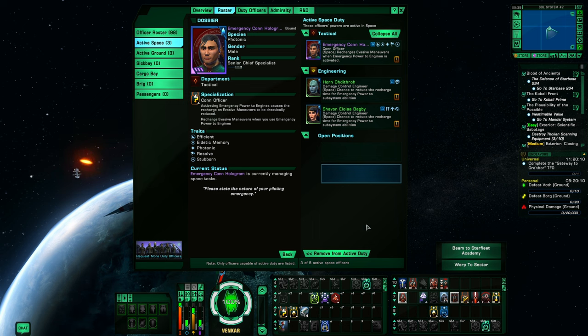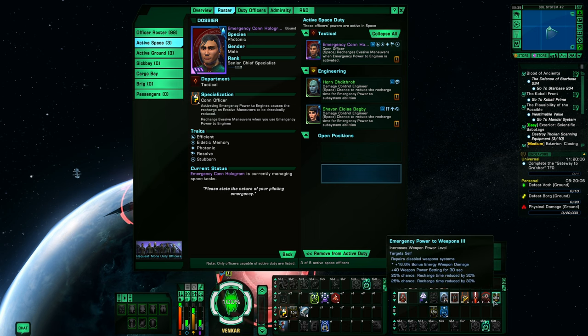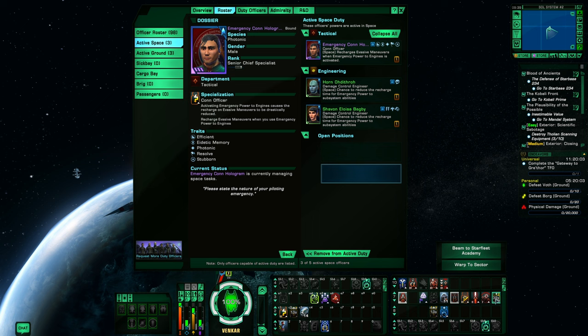So you could pair that with Emergency Power to Structural Integrity, which is another one, because these do cool each other down and put them on a global. So you'll see it's 15 seconds. But while this ability is running, this will be off. And then when this comes up again, you have the chance to be cooling those down.